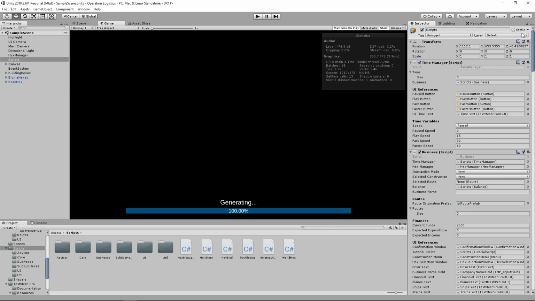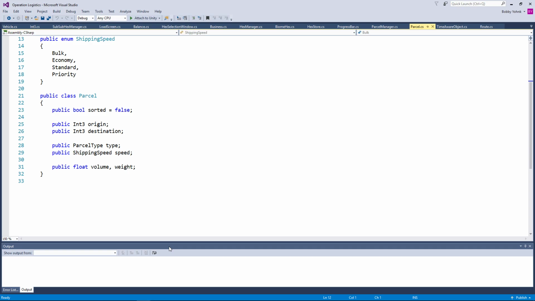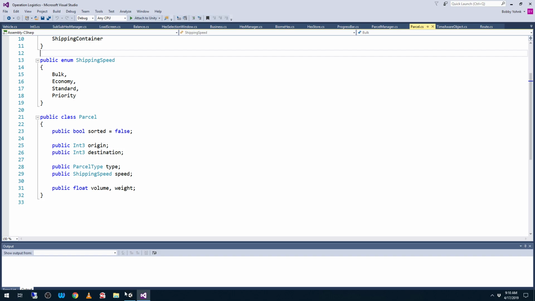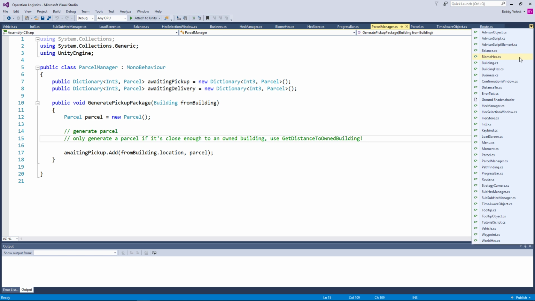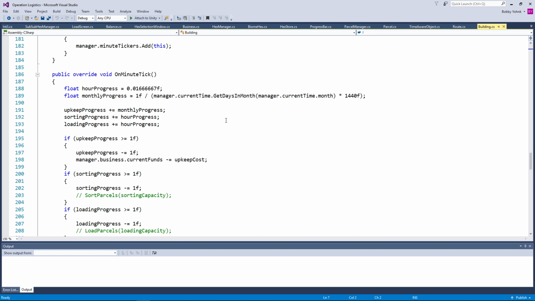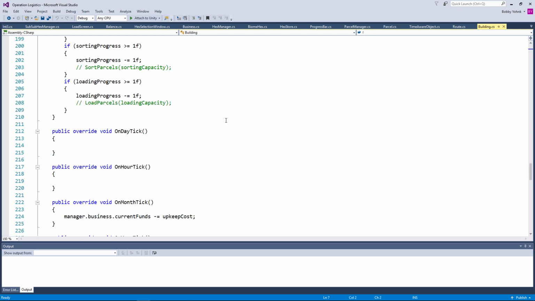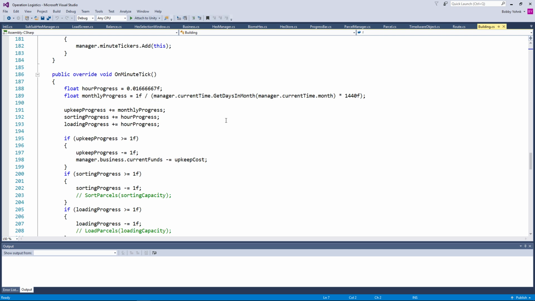So the question then becomes, how do we actually generate the parcel? It's a good question. Let's go into our parcel here, and we've got our origin and our destination. That's all fine. What about the parcel manager? So we've got the generate pickup package from building. Okay, so in our building, we're going to want to generate the parcel by doing something along the lines of, in our building script, we go down to our, I don't know, on minute tick or on hour tick? Should we generate these on the minute or on the hour?